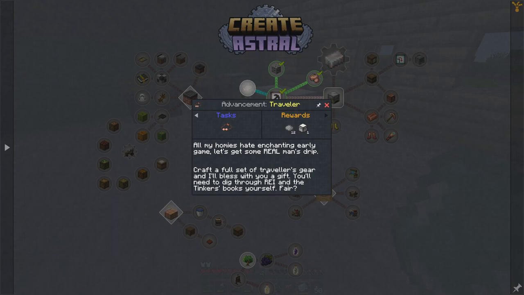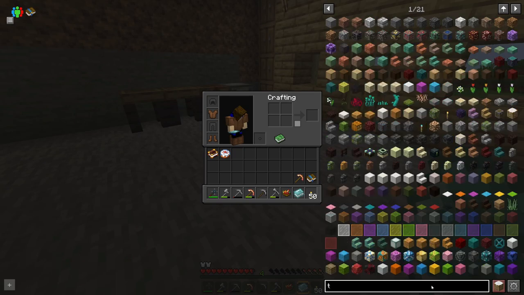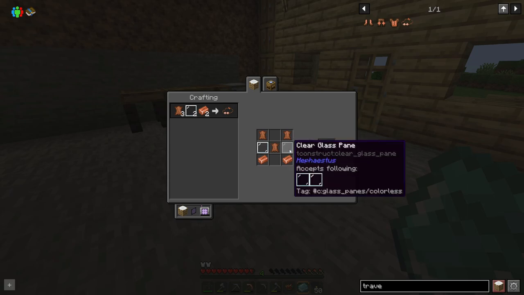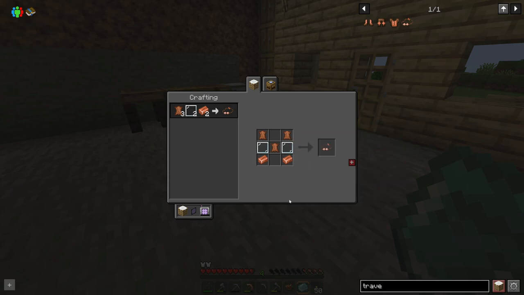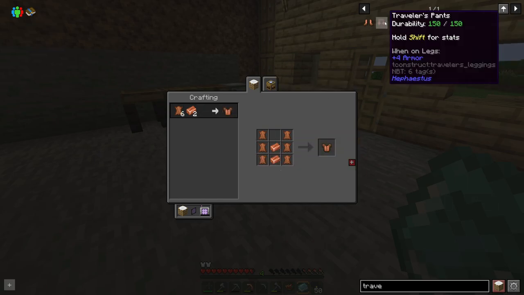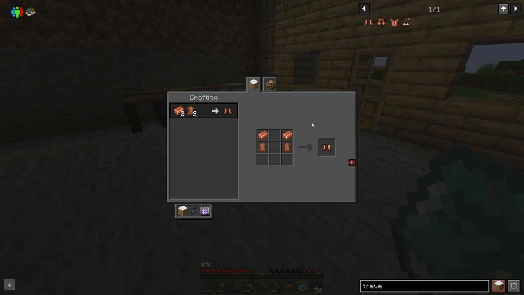Okay. So let's create a traveler's set. What do we need for the traveler's set? Guessing we need glass panes anyways for that, so that's honestly not that bad. We need copper, which I got a whole bunch of already mined up from clearing this little space out. That needs more copper, that needs more copper, and that needs more copper. So it's essentially just a whole bunch of leather, copper, and a little bit of glass for the helmet.